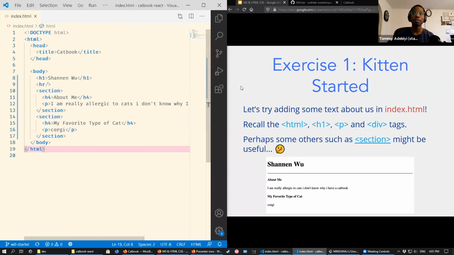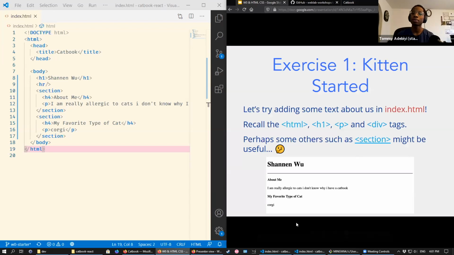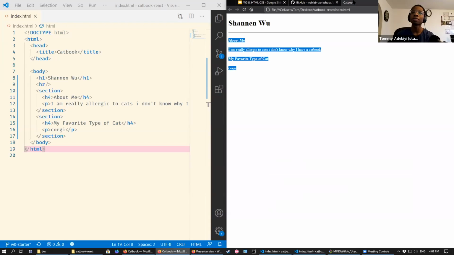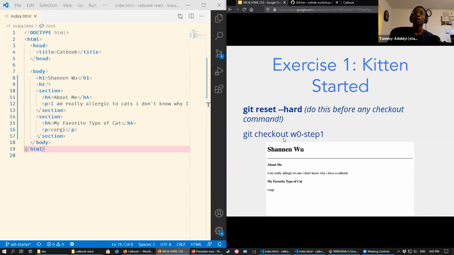And then we hit save, and we go back to our index.html in our web browser, and we hit refresh. I'm going to hit F5, and you can see here we have our page. We have our page that should look like what we have in this picture. And that is the end of step 1.